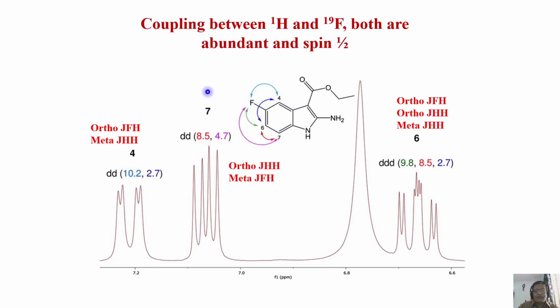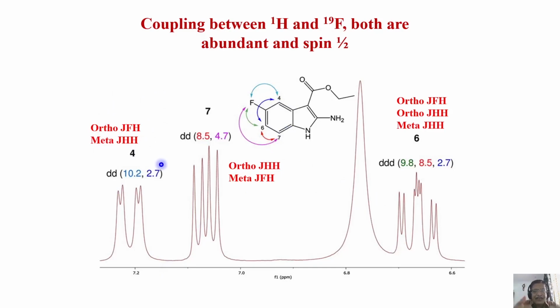Similarly, here, this is for proton 4. If you look at this proton 7 here, we have an ortho HH coupling and we also have a meta FH coupling here. This experiences 2 couplings, one of course homonuclear and one heteronuclear. Both homo and hetero. Okay, same here also. Proton 4 experiences both homonuclear and heteronuclear couplings.